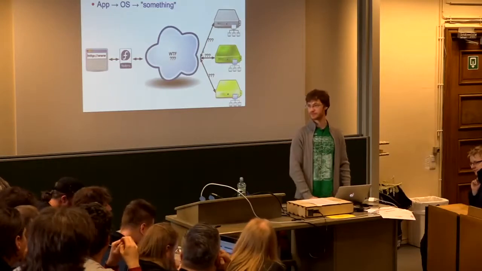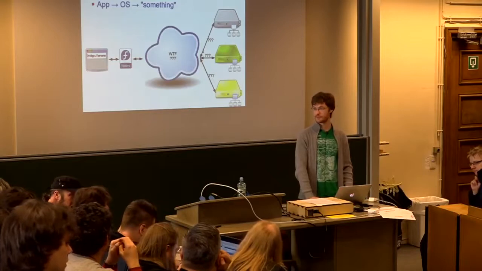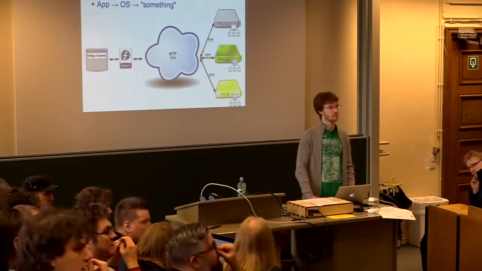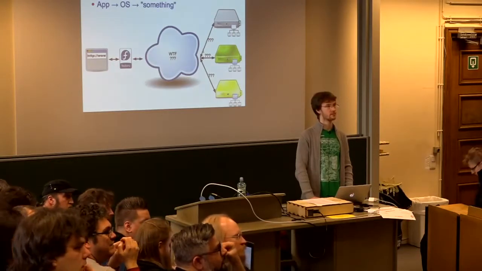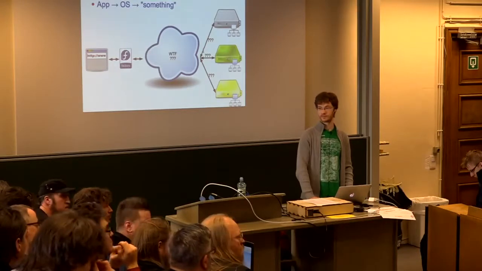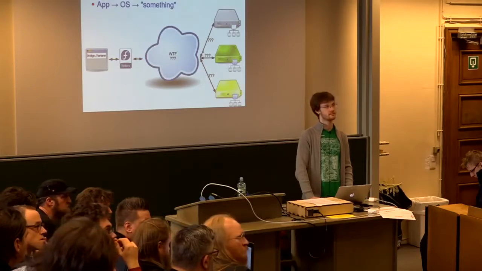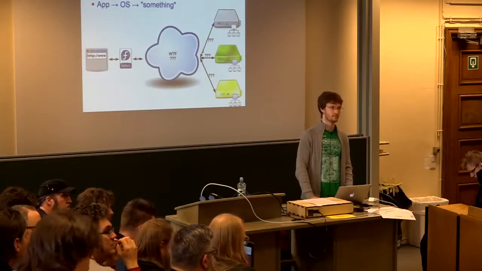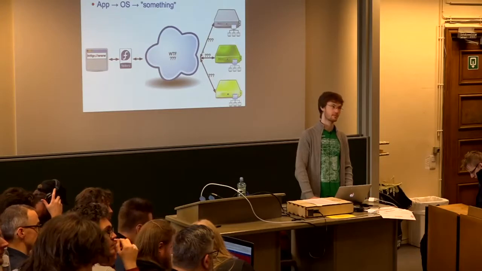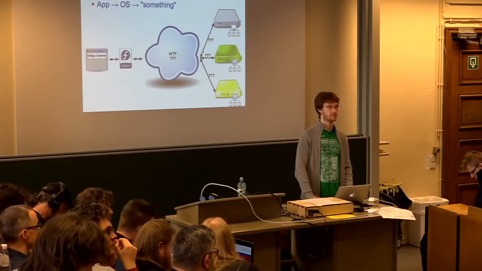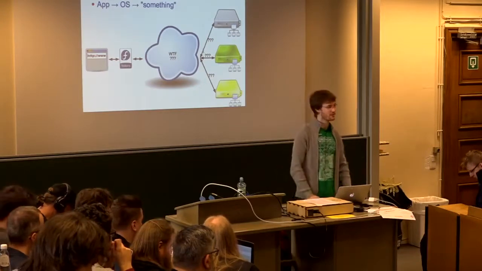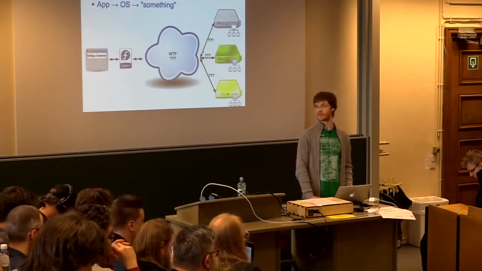One more thing about RIPE Atlas — it used to be that you could just send an email and get a probe to use your own connection as one of the data points for the RIPE network. You can fill out a form on the website. Also you can get credits regardless of having a probe yourself, so you can use the network anyhow and just ask for more credits if you need them — it's only a measure to make sure people don't overload the network. If you want a RIPE Atlas gadget at home, just fill in the web form on ripe.net and you will get one. Thank you for your time.